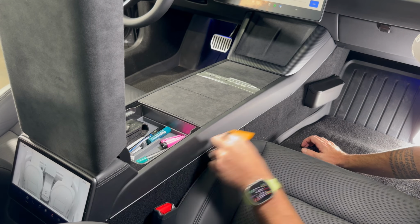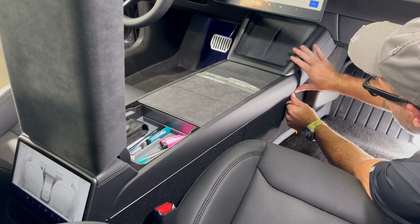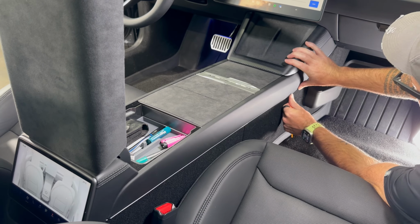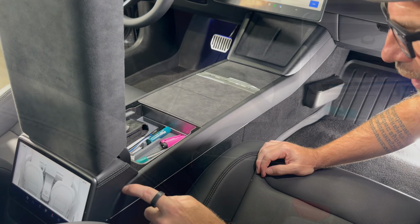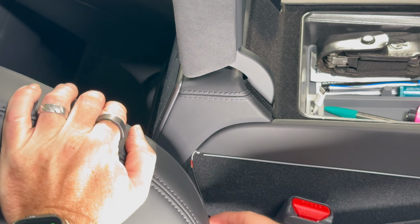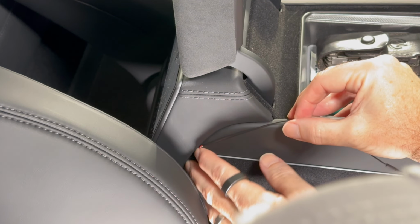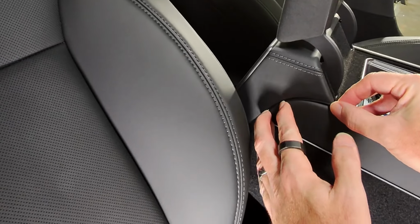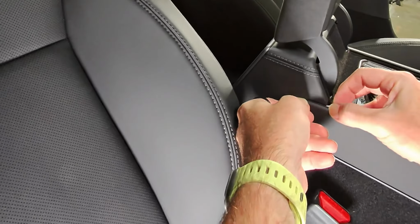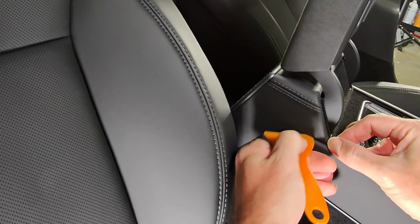But as you can see, that's looking pretty good. Running my finger along here, it's all pretty flush. So I'm going to try and push that in just a little bit more. Okay, so now we want to channel it in here. Okay, so now we're going to get this and just kind of bring it over. Don't twist it, just sort of maneuver it around. As you can see, I'm just using fingertips at the moment. I'll grab the tool if we need to, just to help push that behind there.